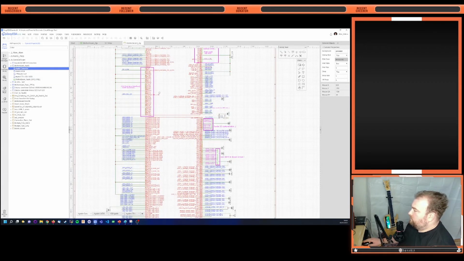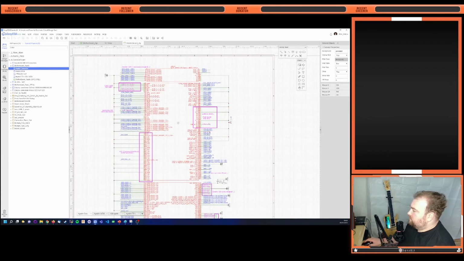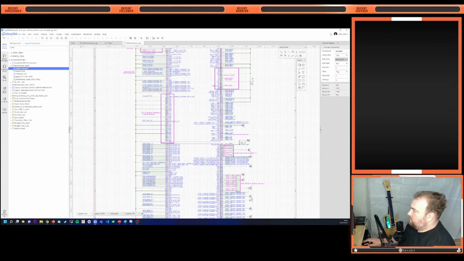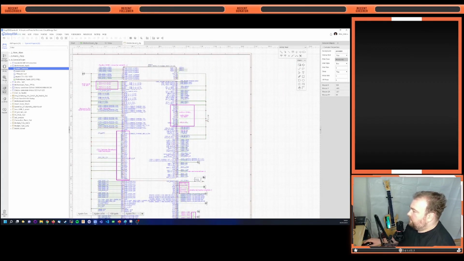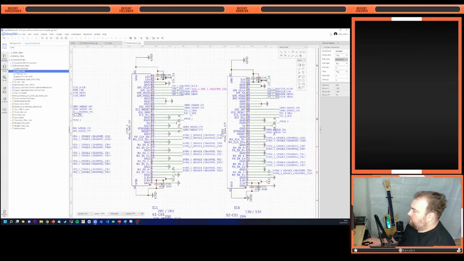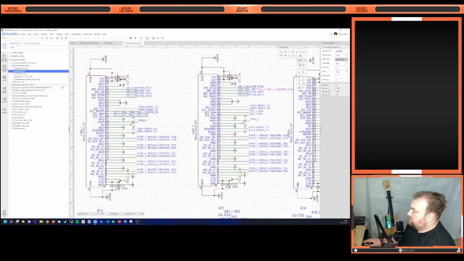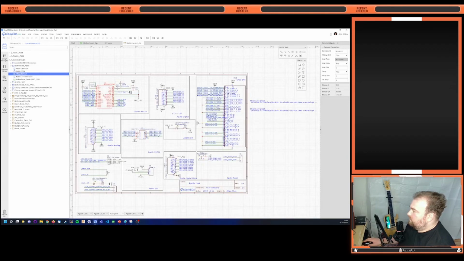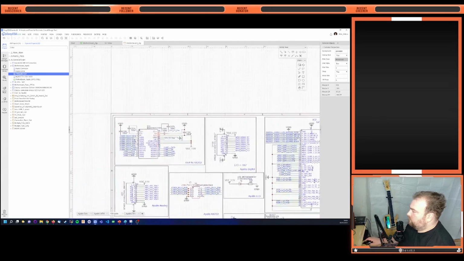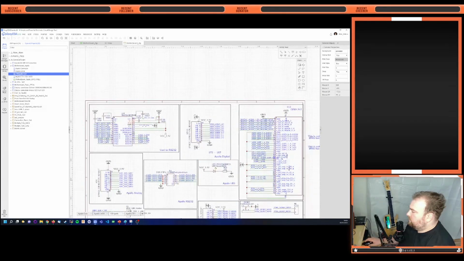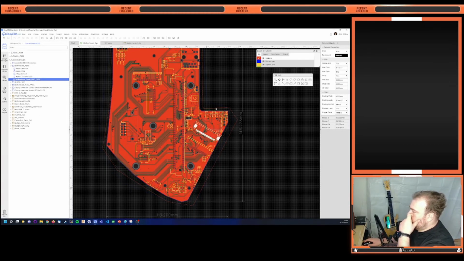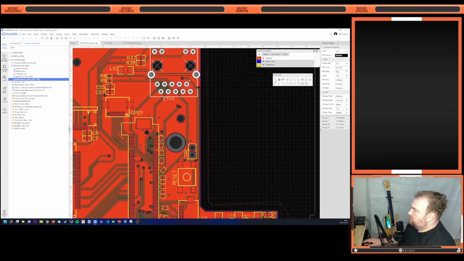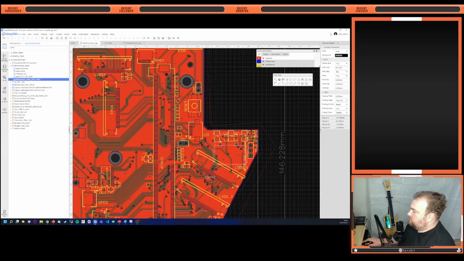I have to maybe find this connector in KiCad for our LVDS interface, find this UART chip in KiCad, and add, last but not least, the SIM card and the ETH.